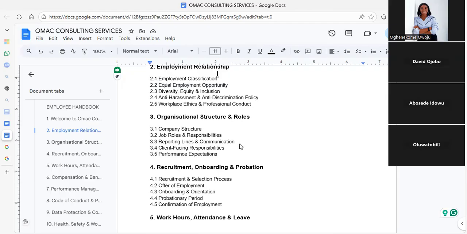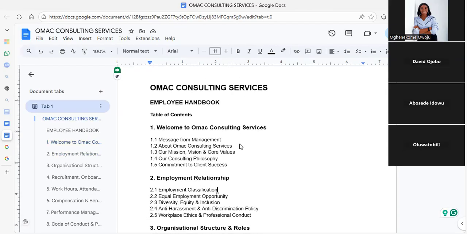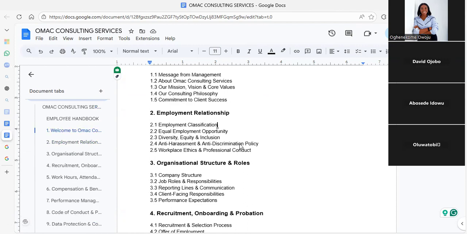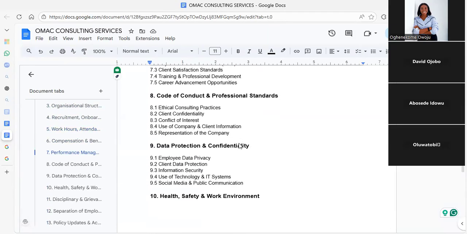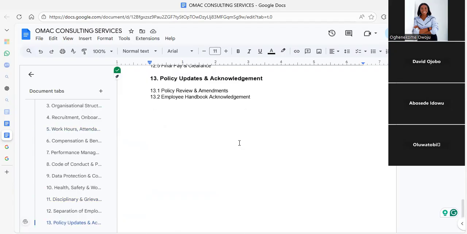So what changes is the welcome message from the CEO. The way a CEO in telecom will sound is different from the way a CEO in a school will sound. The mission and the vision of a logistics company are different from those of other companies. You understand? So the customization is what makes the difference. Thank you. I don't know whether I've been able to answer. Okay, yes, I understand. Thank you.